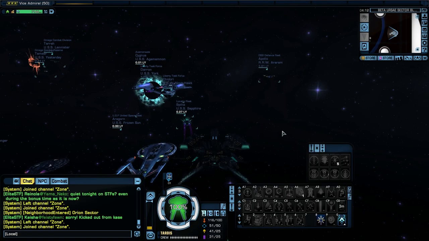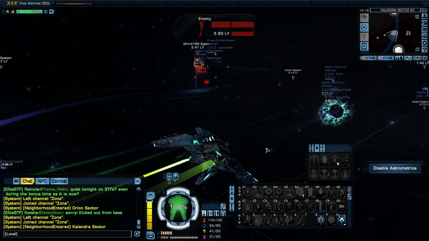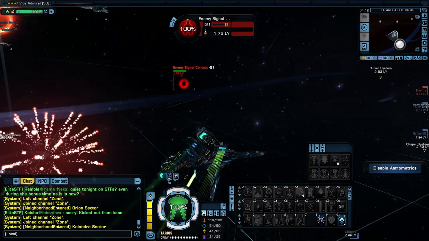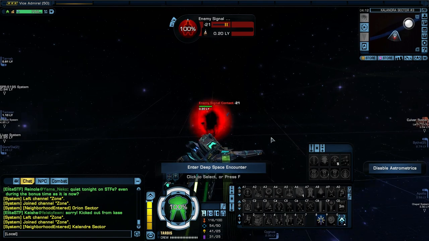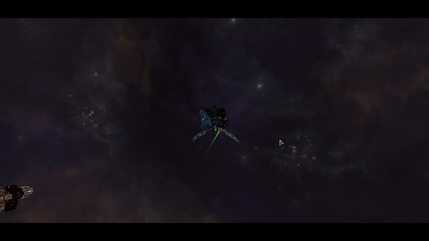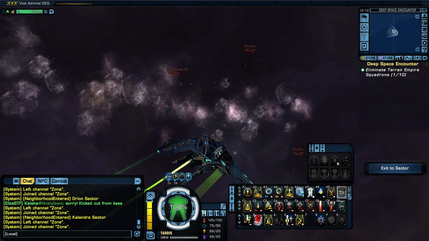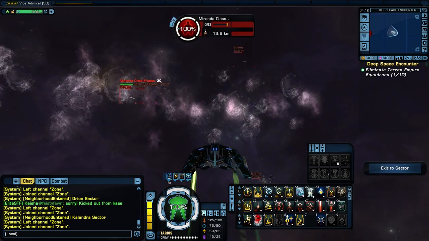Alright, enemy contact. Show me where you are. There you are. Let's take you, and do you, and kill you. Yay! Now let's see if we can find something to kill. Perfect. Ships and lots of ships. There are people here, but that's alright. Let's find a tough ship.